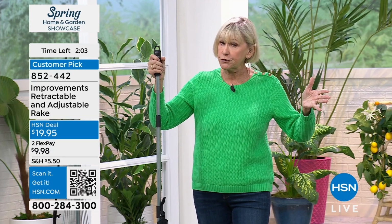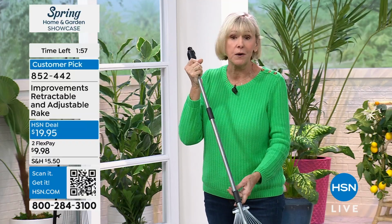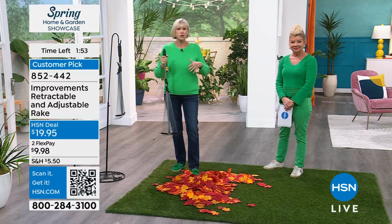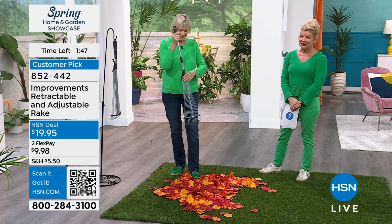But I can tell you from true experience, this is a rake that's going to do all the things that you think you need from that big rake that's impossible to store, and is much more expensive. And this is going to be able to handle whatever the project is, whether you've had a storm that you need to clean up, or you just want to take care of all the leaves in the fall. This is going to be able to do it, and then some. It's amazing. I'm so thrilled it's finally back in stock.